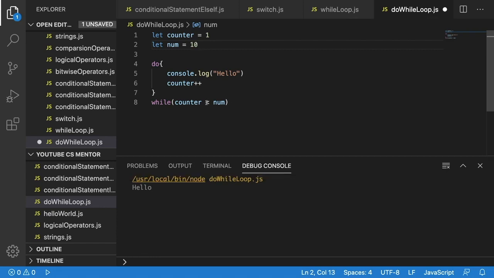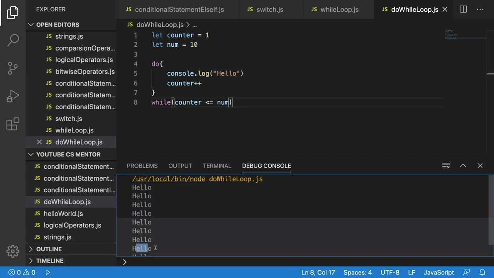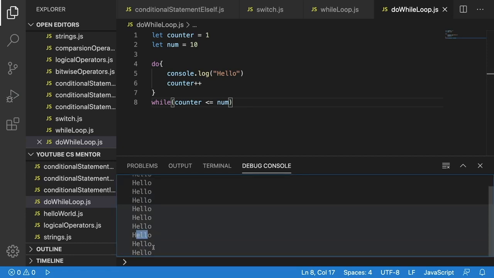And if we go down to our while loop, we can say if the counter is less than or equal to the number. If we go and run this, we can see the output is 1, 2, 3, 4, 5, 6, 7, 8, 9, 10 hellos. So that's what we wanted. But maybe we don't want to say hello 10 times. We said we wanted to count up the numbers from 1 to 10.